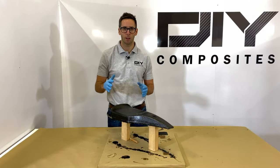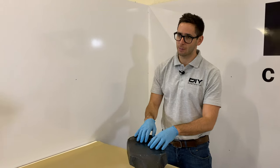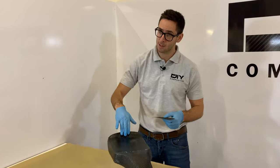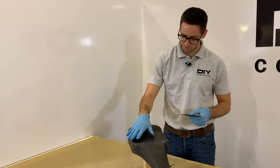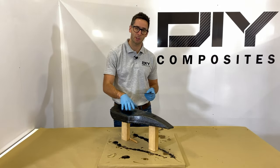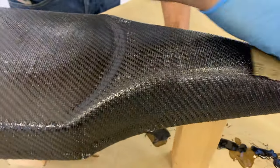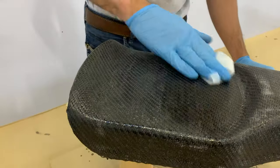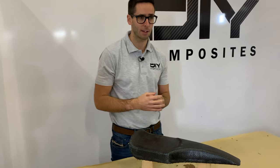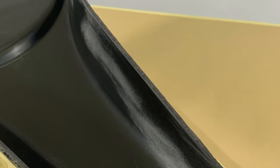Our part's now fully cured overnight and we can see a really nice even wet-out of resin across the cloth. It's now time to abrade this back ready for later resin coating. It's important when using 120 grit paper that we're not too aggressive, because on sloping and vertical faces the resin won't be as thick as on flat surfaces — if we're too aggressive we'll go through the resin and distort the weave beneath. We've now abraded the surface and the edges folded over earlier can now be trimmed back using a rotary tool and sandpaper if required.